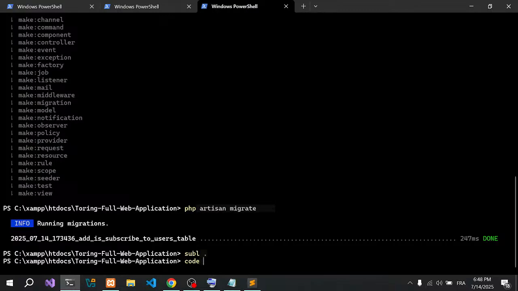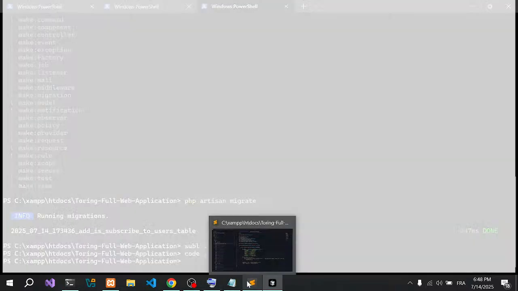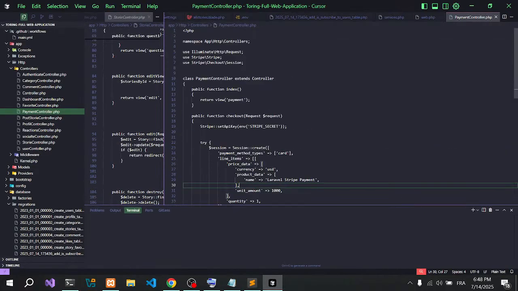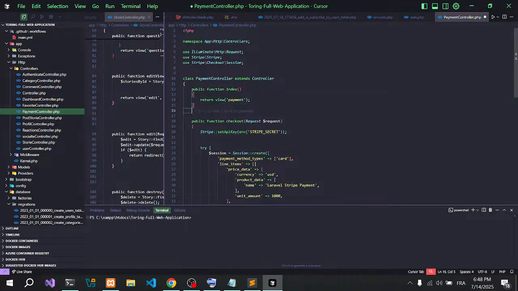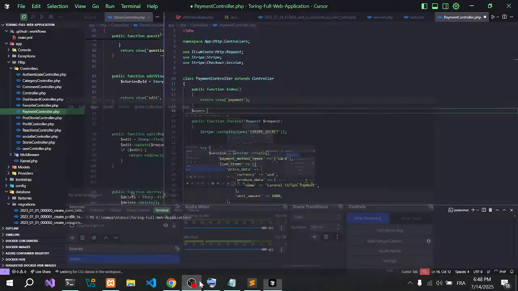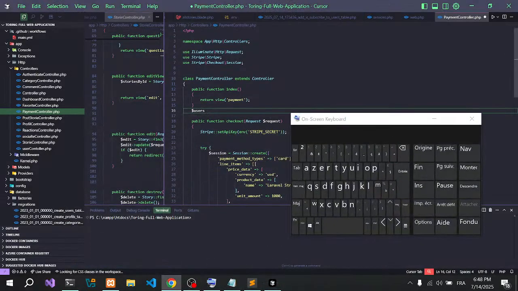And let's access the Cursor. I noticed the problem with the keyboard when I want to access Cursor. Maybe I will fix it later. So here I will get my users. So let's get the user table, sorry.